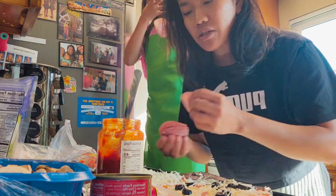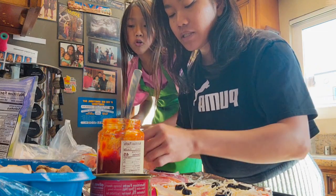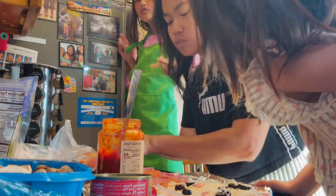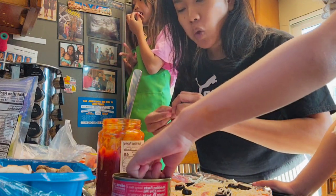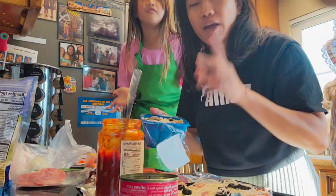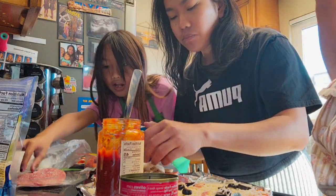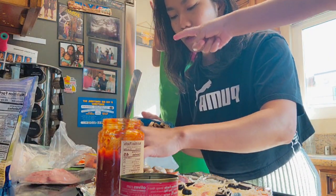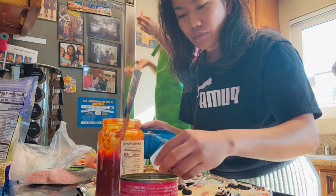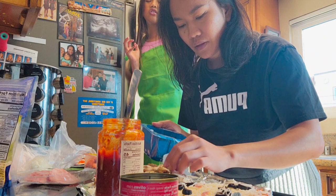There you go. I'm gonna put some salami, my favorite one. I like it raw. And one salami in my mouth. Salami is the best one. Pizza without mushroom. Oh my gosh, here we go. So, mushroom on top because I love mushrooms. Super love. I can't eat pizza without mushrooms. That's my thing.